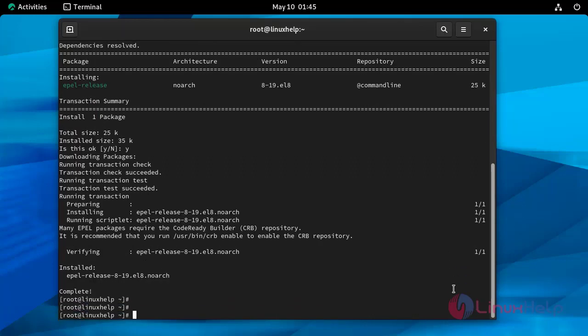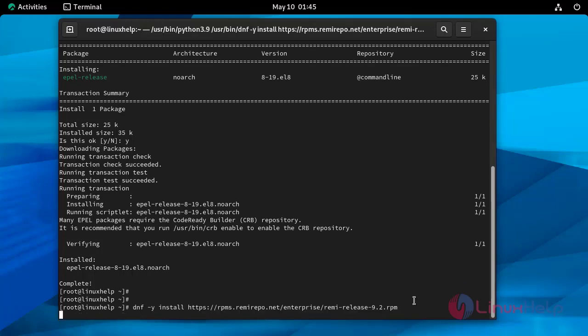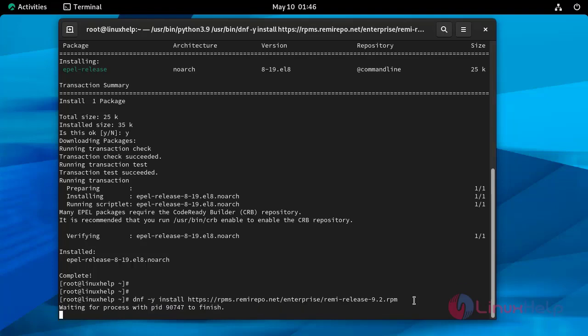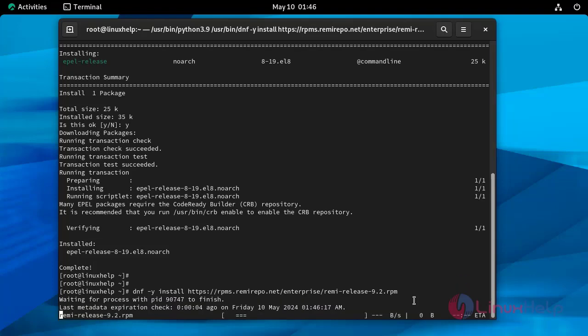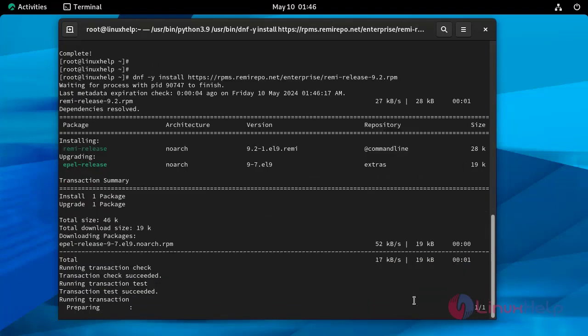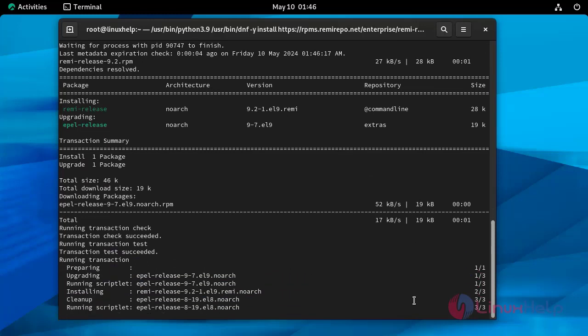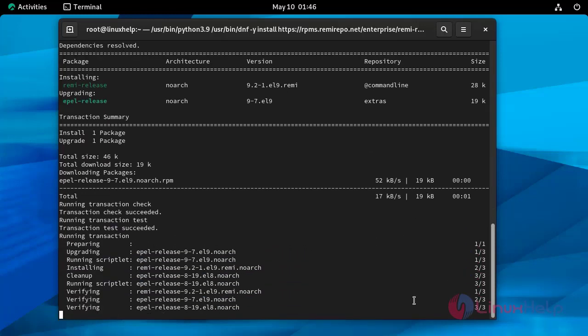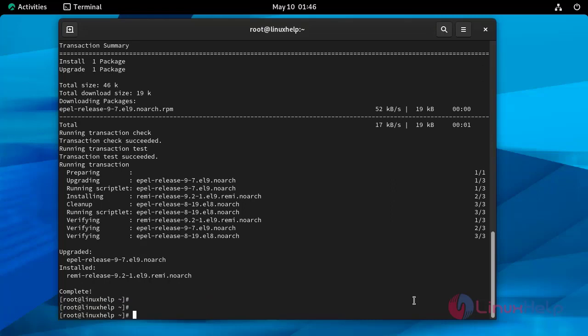The EPEL repository was added successfully. Now the REMI repository is also added successfully.